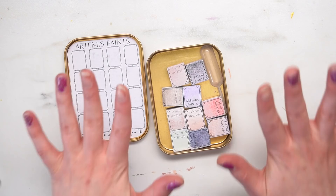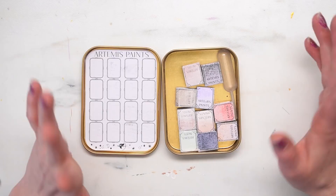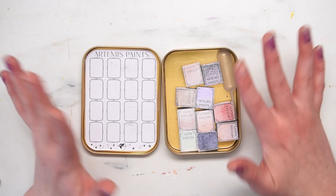There are metallics in here! So when I sent the message to get these paints, I did mention that I already had the split primary set — a six piece set from my last video — and it looks like she took that into account and didn't send me any paint colors that I already had. Super excited about that.